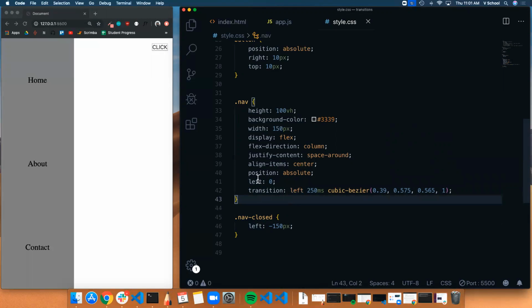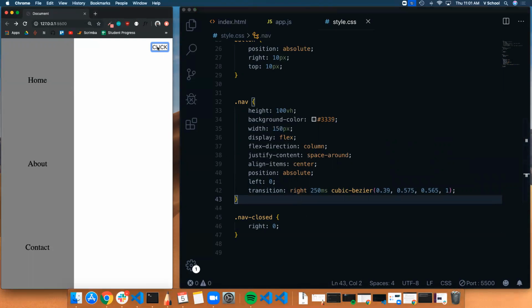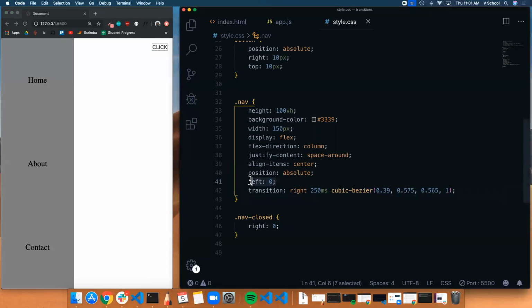So instead of that left 0, I want it to transition to the right 0, and then left, we'll leave that off. I wonder if this would work. Yeah, it's really confused because this is still there. Can I say none?